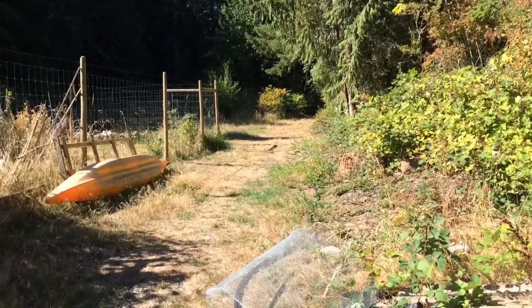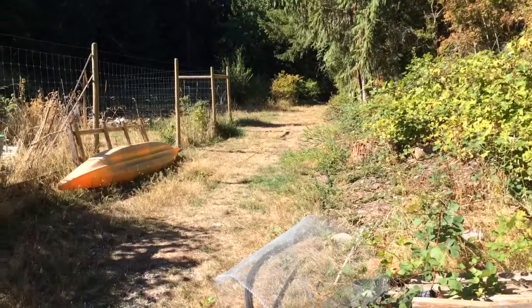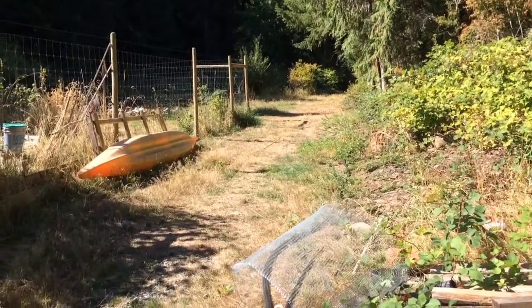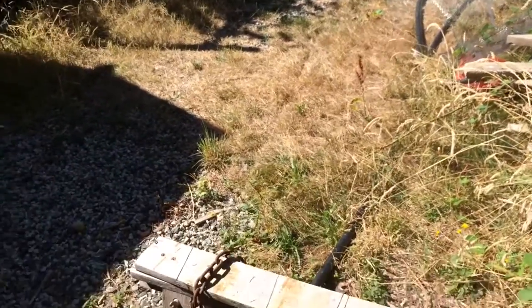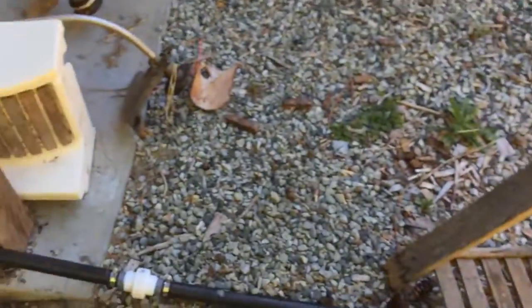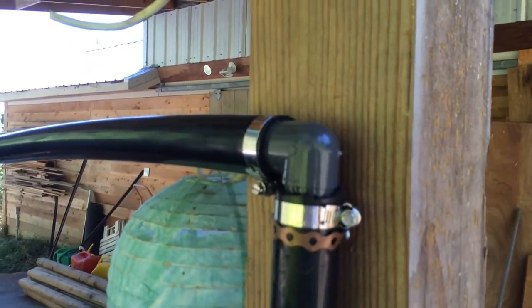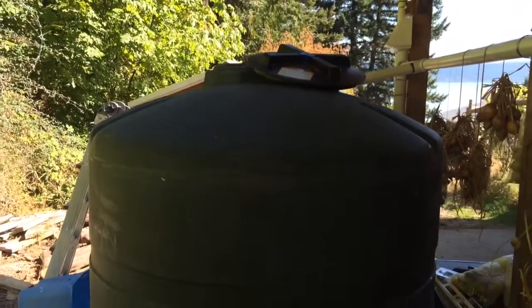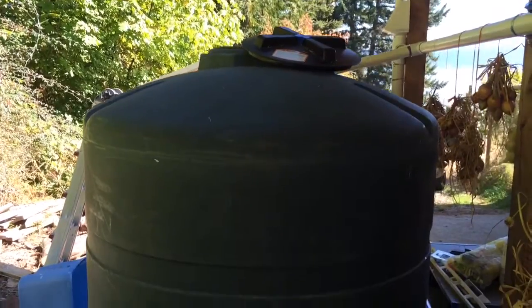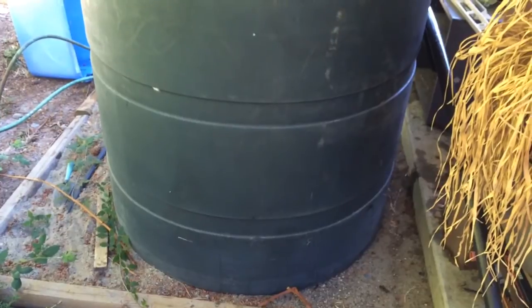Stage four water level restrictions on Salt Spring Island don't necessarily affect our farm here because we're on a well, but we're still running low on water. We have a pond here that I've hooked up a pump to — inch and a half poly line with some very simple 90 degree poly fittings and post clamps. And here are our two storage tanks — only a thousand liters combined.